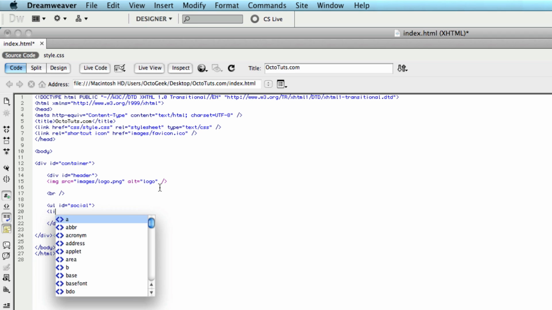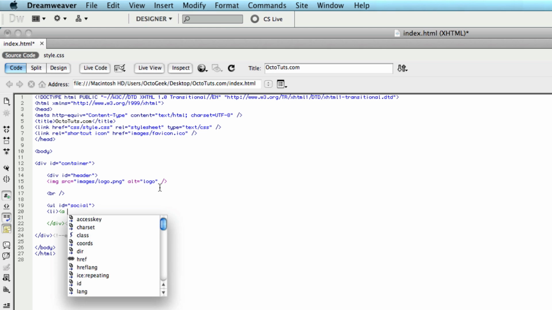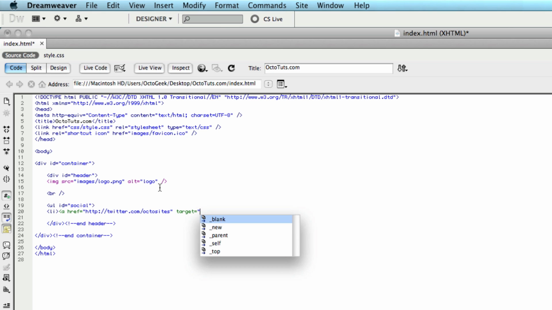And then let's press enter and start off with li a href equals, and this is going to be whatever link the first one's going to link to. And the first one is Twitter. So twitter.com/octotuts. And let's give it a target of blank so it opens up in a new page.